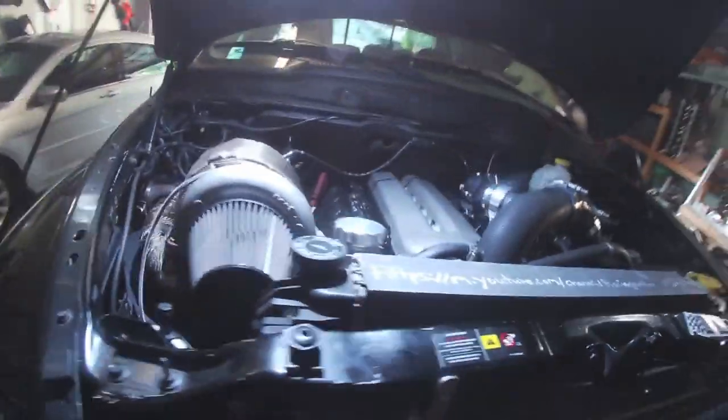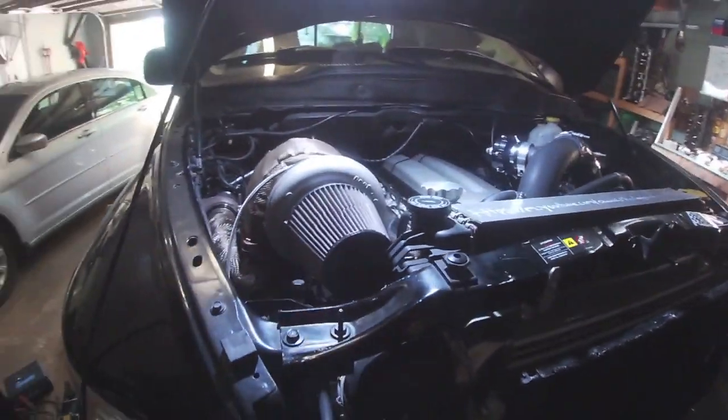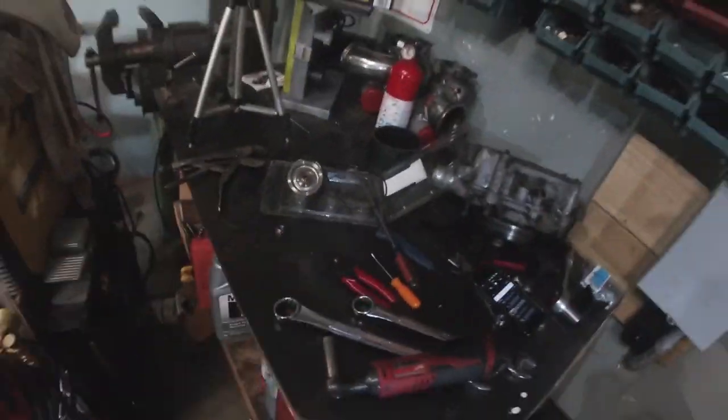Alright guys, I hope you liked that video of me rebuilding my turbo on my 2004 Dodge Ram SRT10. Again, this is a Borgwarner SX400. I hope you guys liked the video. The rebuild I got off Amazon. I'll put the link down below. You guys can pick it up.